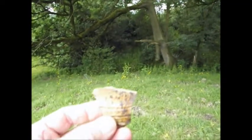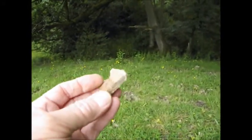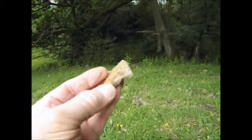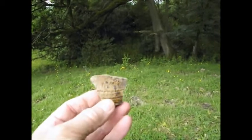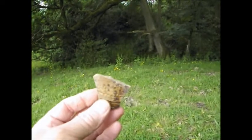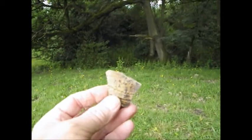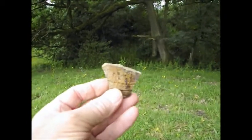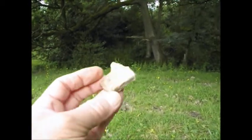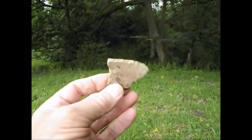I forgot to show you this. It's a piece of pottery that I found in the stream. Now, I'm no finds expert, but I do know a bit about pottery, and that's definitely medieval. It's wheel made, and it's got inclusions of grit and quartz, and that dates back to around about 14 or 1500, which puts it in the right time frame for when the hole was on the go, as you might say. It probably even came from the hole. But that's what it is. Piece of medieval pottery. Very nice. I'm going to take that home with me actually and put it with my collection.